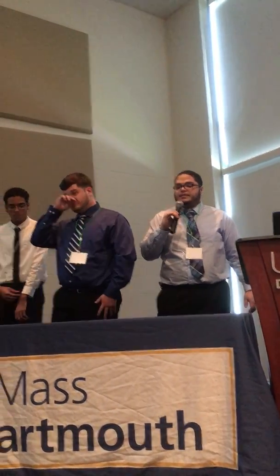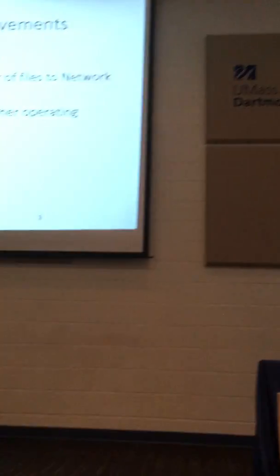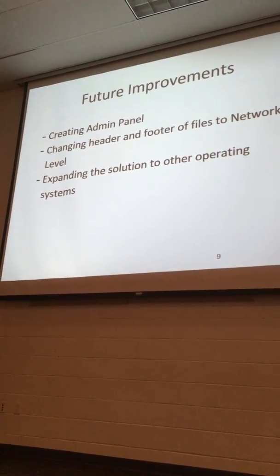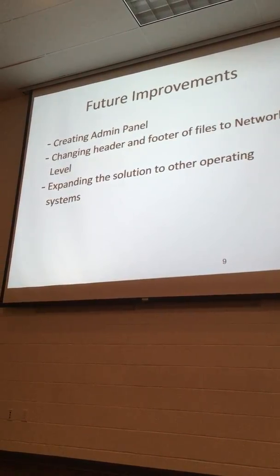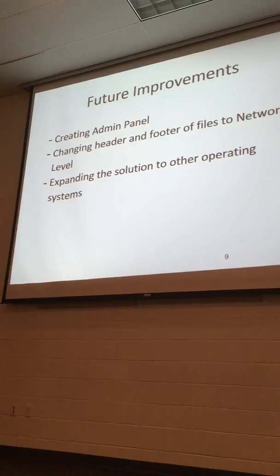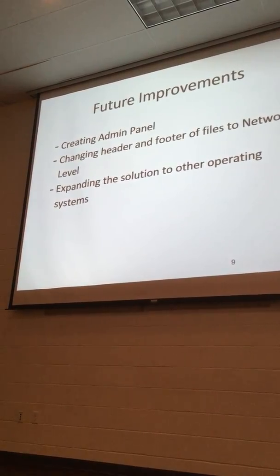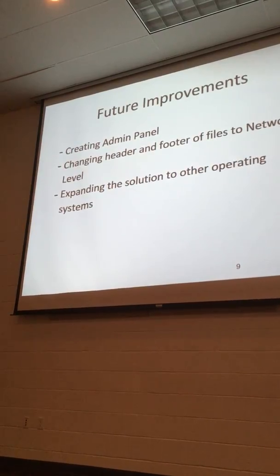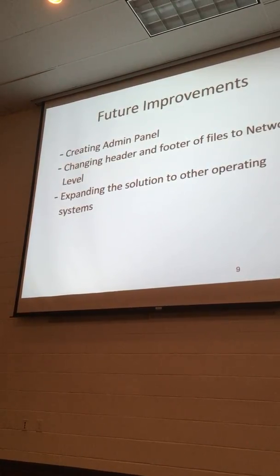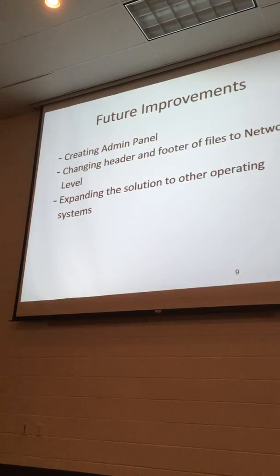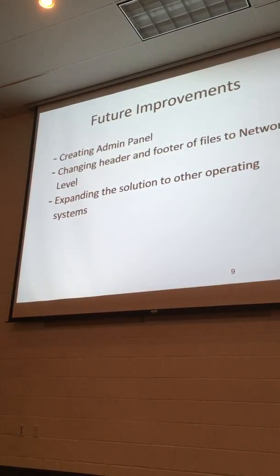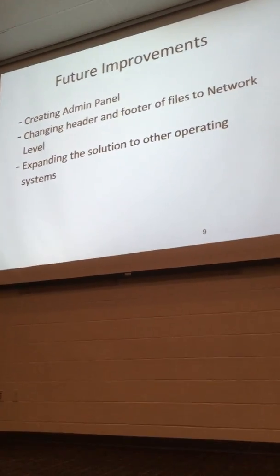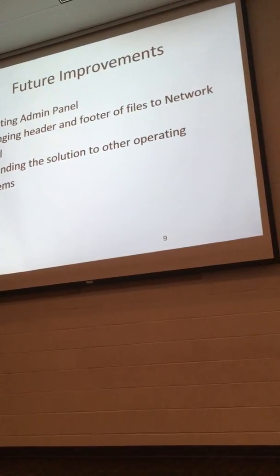For the future improvements, we thought of some things that the customer specifically wanted. For example, the admin panel. The customer said that if we wanted to, we could have an admin panel to have settings, but the reality is that we ended up making the software so that this isn't necessary. For example, the server will always be able to see the printers on the network, so there's no need to put the printers in a dropdown or something on the client side, because when you type it in, as long as you know the name, it should find it and print to it.